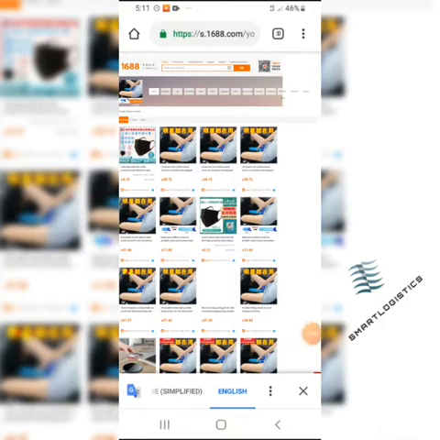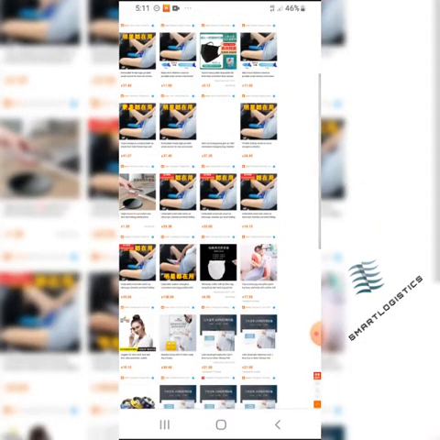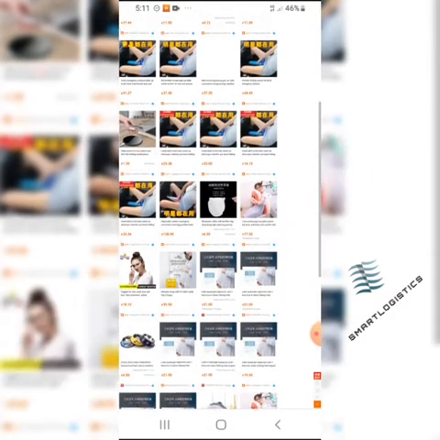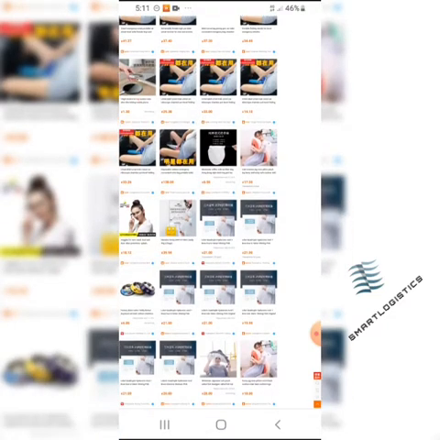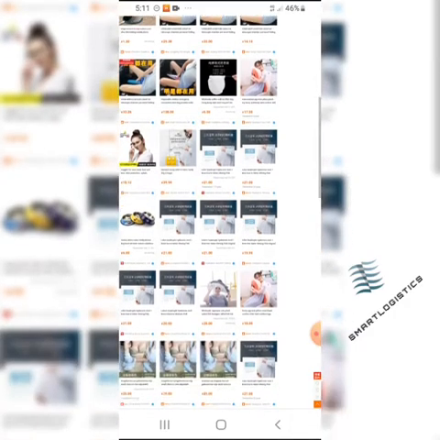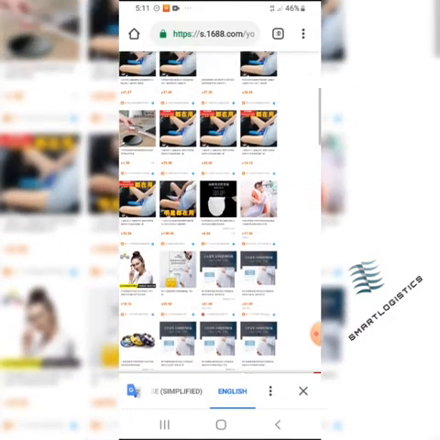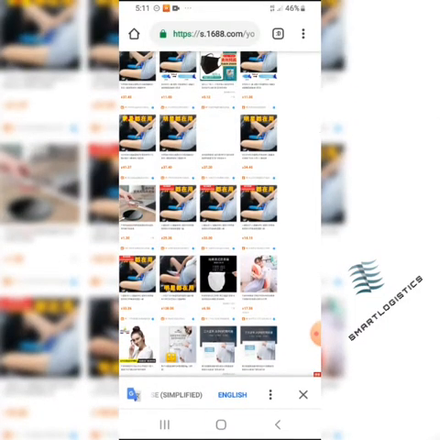Okay, now I have selected another picture. This is something that you can use to pass out urine in the car in case of emergency, and also for you to see that there are different kinds of things you can import. It does not have to be shoe bags. Depending on your preferences and on what sells in your area, it's better you do a market survey so you know what the people in your environment are willing to buy.